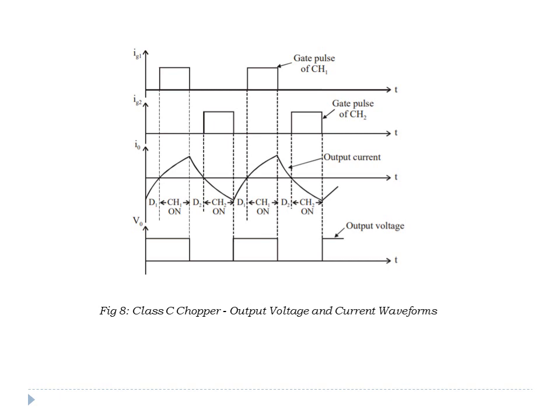Here we have to take into consideration that chopper 1 and chopper 2 are never simultaneously operated because it will short circuit the supply voltage. So it can be very dangerous. We have to design the circuit in such a way that chopper 1 is operating in one time duration and chopper 2 is operating in a second time duration. So the combination of chopper 1 plus diode D1 will form one half cycle, and output voltage will be positive in this case, while when D2 and chopper 2 are operating, during that time output voltage becomes 0.